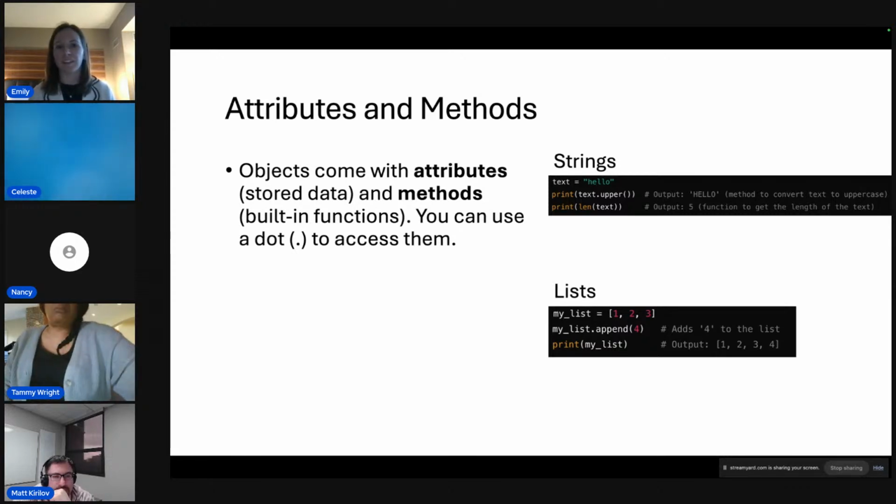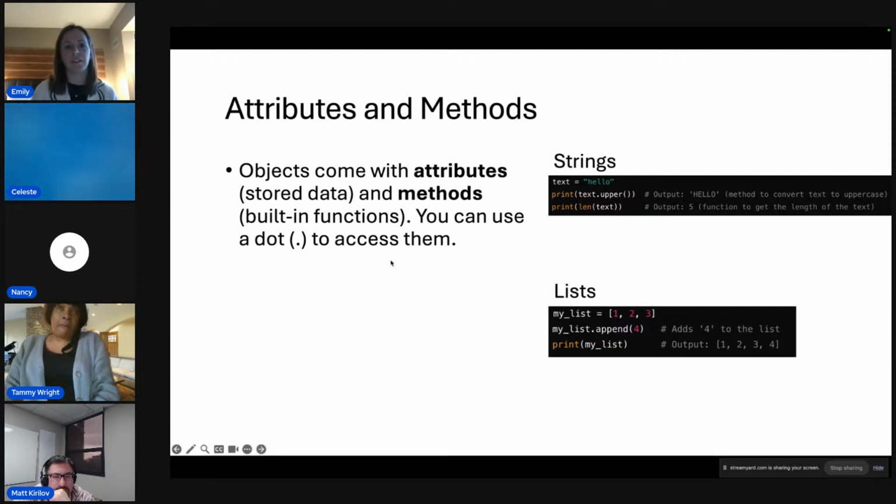It has 4 legs. So that would be an attribute. Attributes tell you something about the object. Methods, on the other hand, are functions that you can call. This over here is a function we're calling, text.upper.